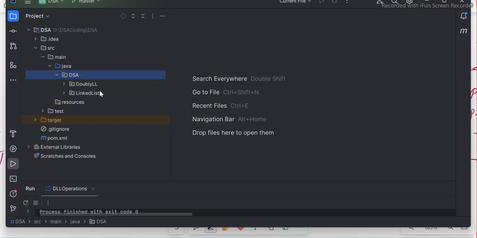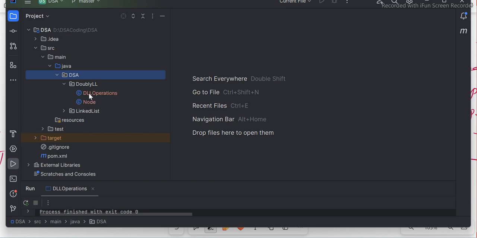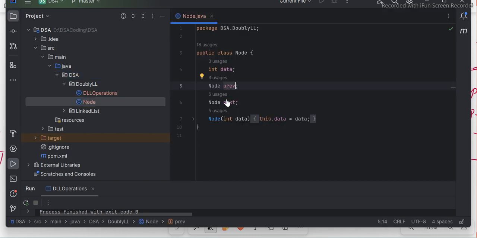Okay? So if I can show you here, I went to doubly linked list. I've created this fresh one. So now for the node definition, right? What I have done is I have taken data and two different pointers, which are of node type, previous and next, right? And in my constructor, I'm just setting data equal to data, whatever data I'm passing, that is the value basically, right? Simple. It's the same like singly linked list. In singly linked list, we did not have the previous, but other things are fine, right?